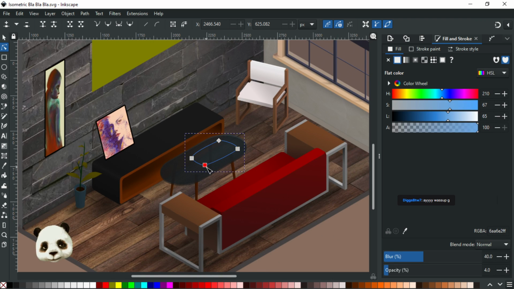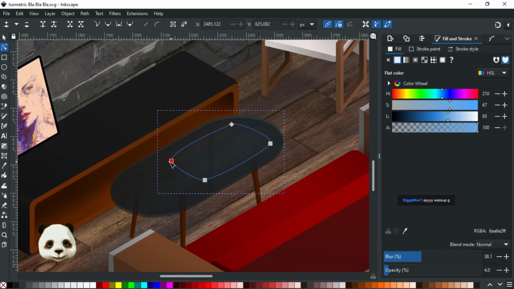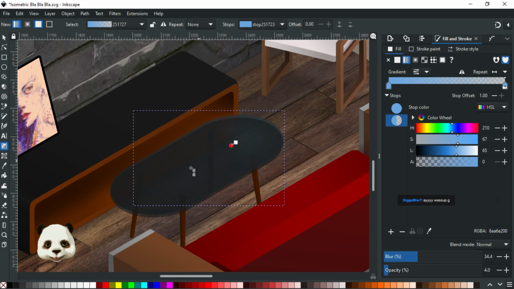And maybe pull it a bit more towards the edges. Kind of like this. Or let's try something smarter. Let's try it like this. I'm going to give it a gradient, so we can kind of see where we have to lose it. So somewhere like that.